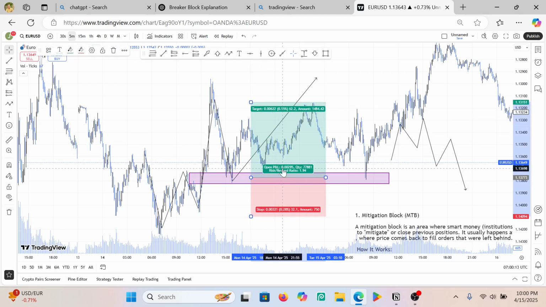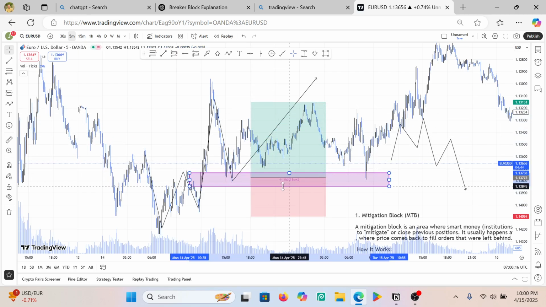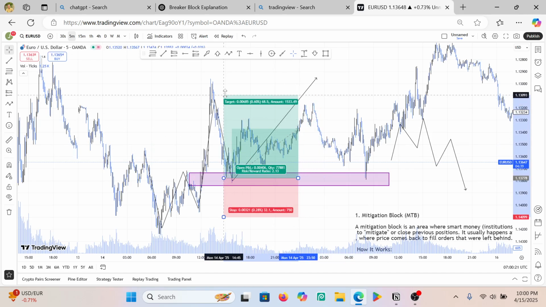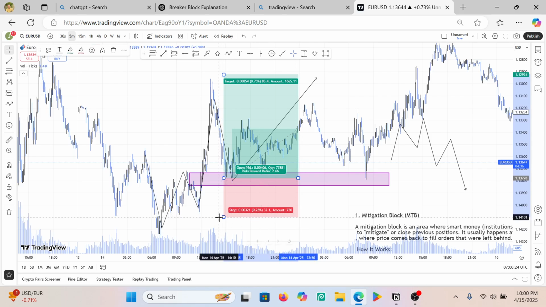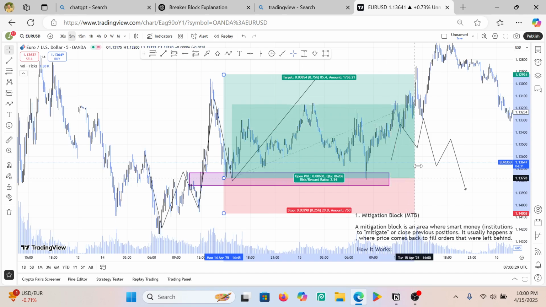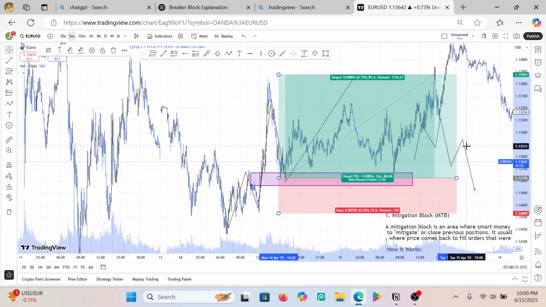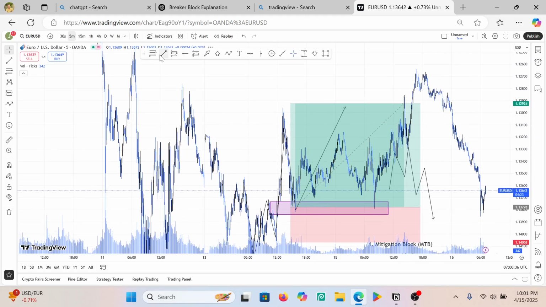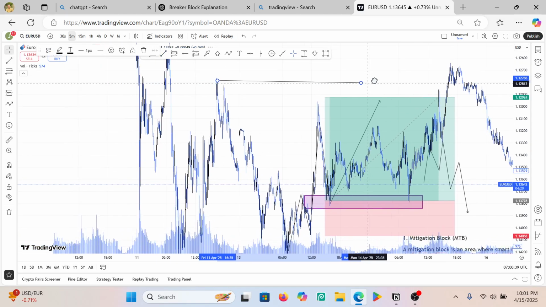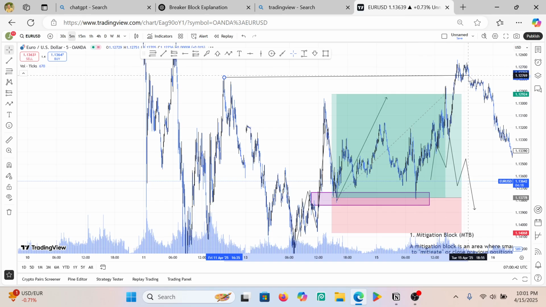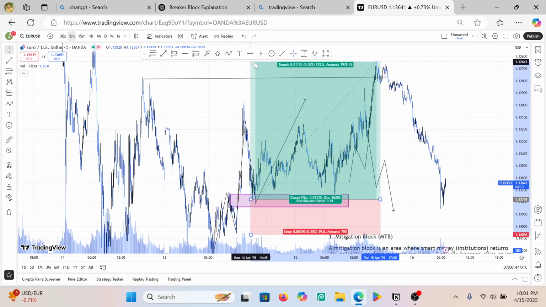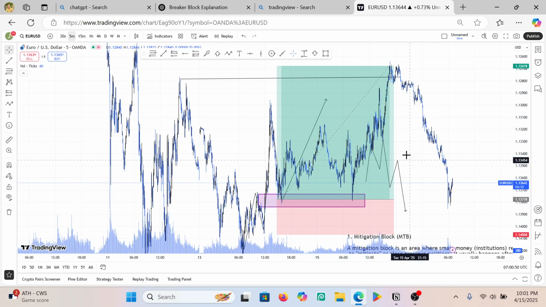On the first point, your take profit above this, then your stop loss below this. That's a risk to reward of 1 to 2, or you can target the sell side liquidity pools above there, so that you can increase your risk to reward to 1 to 3, which is 1 to 4.